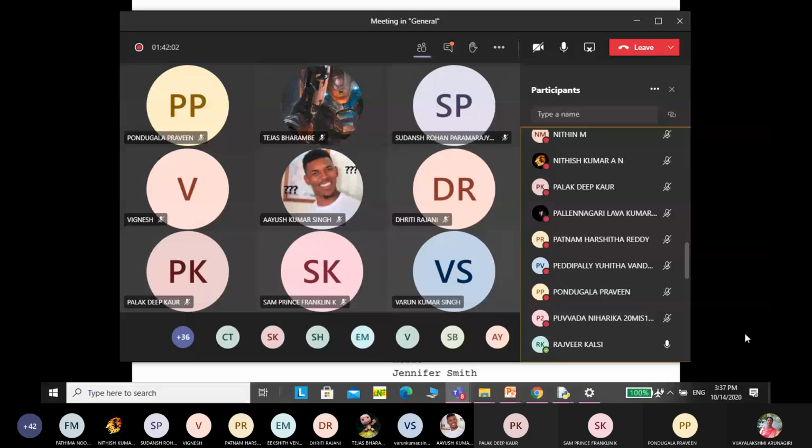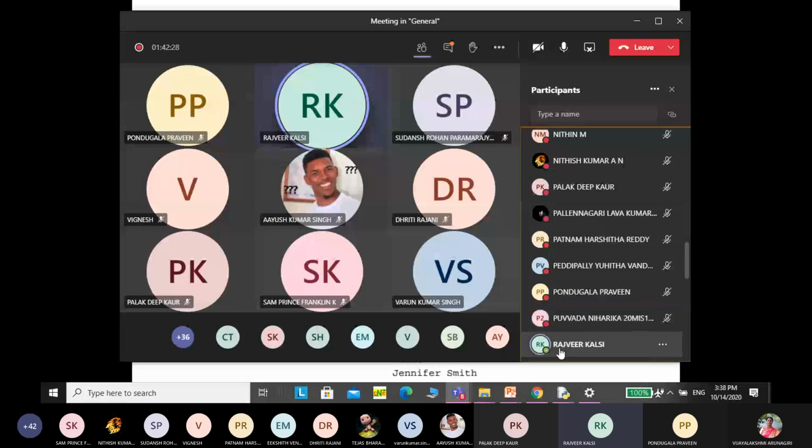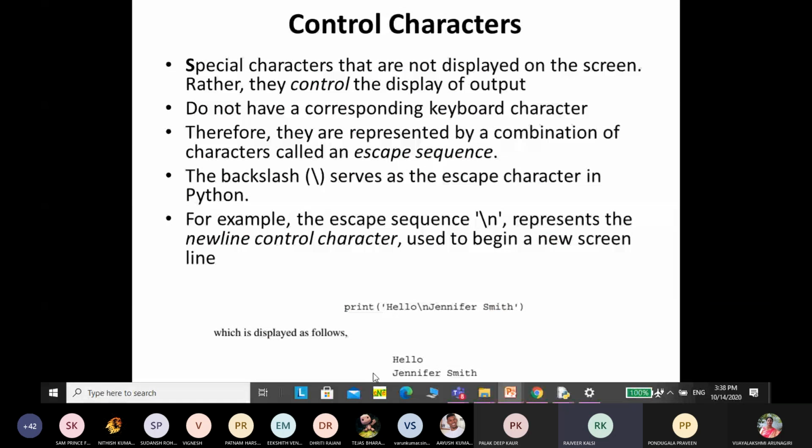Tell me one valid identifier. Pardon? You are telling the wrong thing. "And" is a... what I told? Ma'am, not the answer. Total or sales total, or something. Yes, total is a valid identifier. Why is "and" not an identifier? Because it's a keyword. Very good. Okay, hereafter, in the middle, I will cross-check whether you are following my class or not.